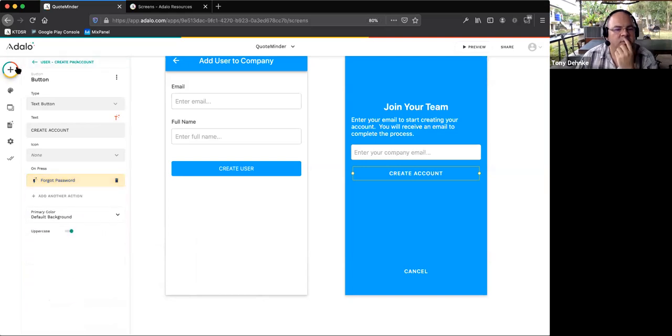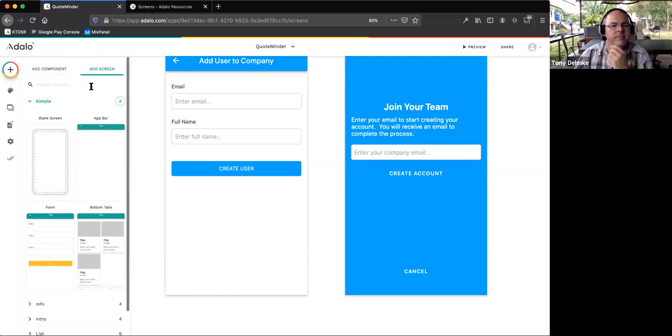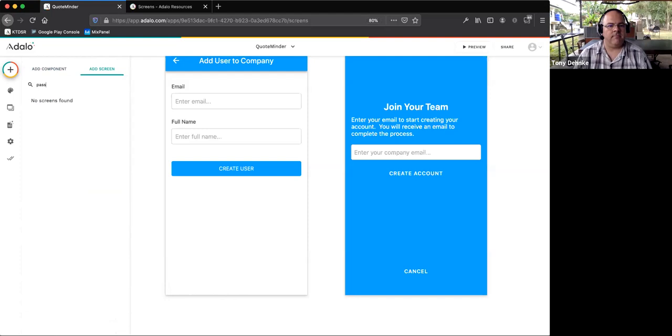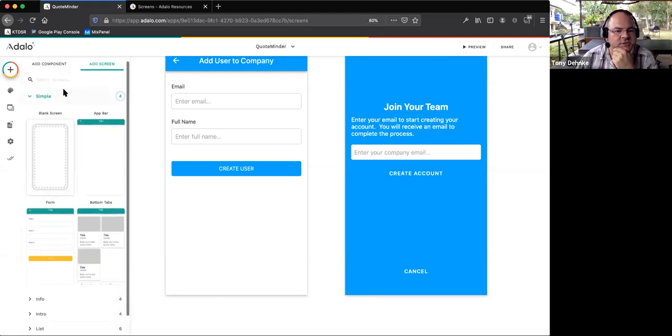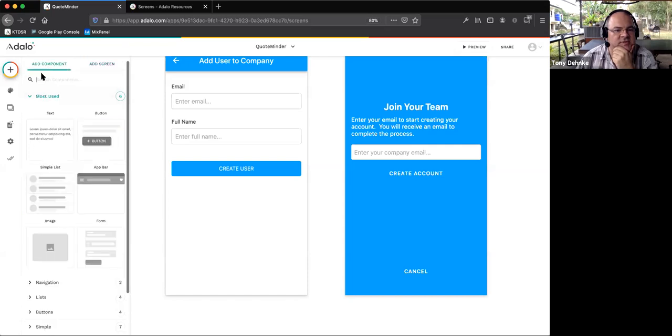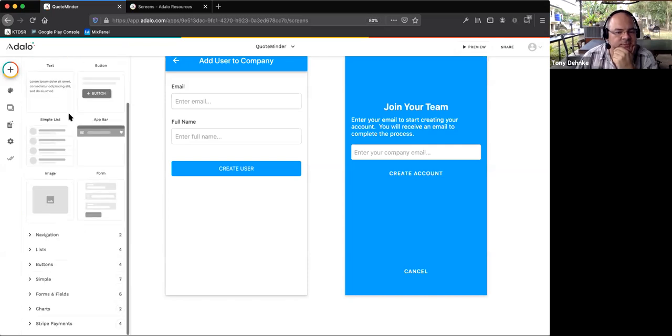And I don't think we can restyle that forgot password screen, can we? No, it looks like it's not possible. If we could restyle that password screen, we could kind of spoof this to work, but it doesn't look like we have access to be able to do that.